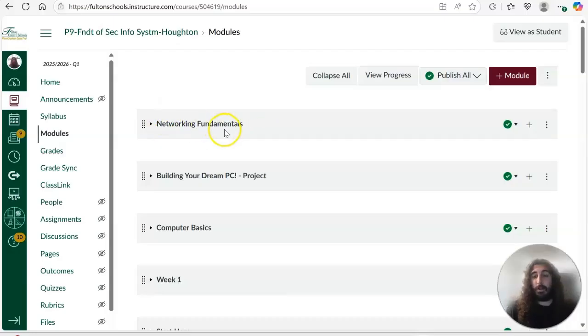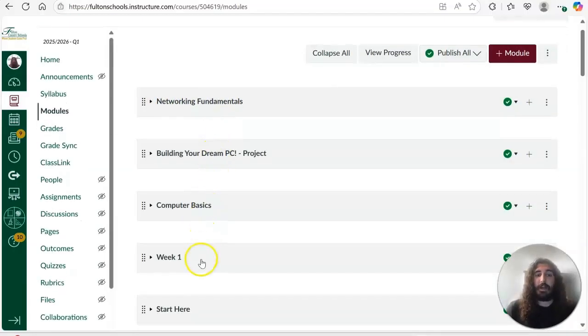What we're doing, or what we've most recently done, is always at the top of our Canvas page, starting all the way down to the week 1 that we've been through. So we've already covered the concepts of computer basics, which is essentially all of the hardware and software necessary for a computer to run. And now we're working on networking fundamentals, which showcases exactly what the internet is, how it's comprised, how it operates on a day-to-day basis, stuff like that.